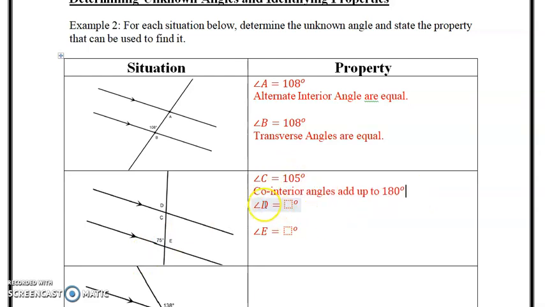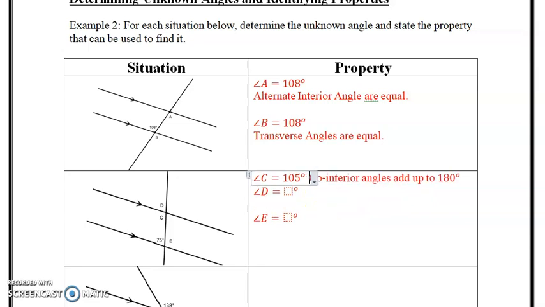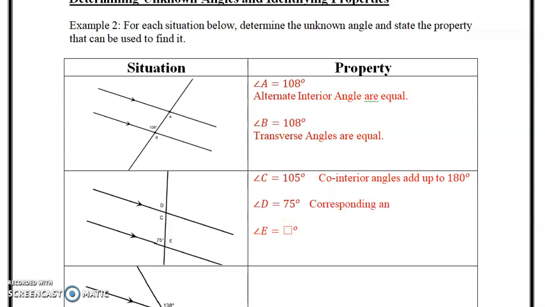Next we have angle D. For angle D I'll use the 75. I recommend using the angle that was given, if you can, because if you made a mistake with the 105, it would carry over. Sometimes you won't be able to, but in this case, we're able to use 75 for every reference. So 75 and D are called corresponding angles, and corresponding angles are equal. That's the property.